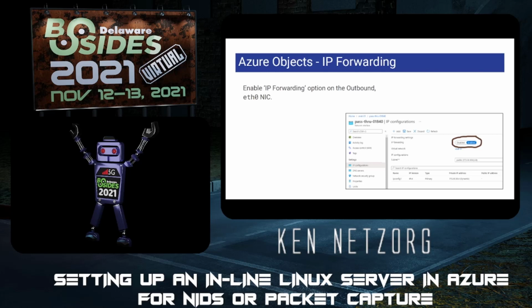So with Azure, they have the concept of IP forwarding, and that does need to be turned on at the portal level. So on the outbound NIC, I went back in and enabled the IP forwarding. Some other platforms may or may not require this. It is an Azure thing, and I found that it seemed to only be effective on the outbound side. The inbound or management subnets do not need forwarding turned on.